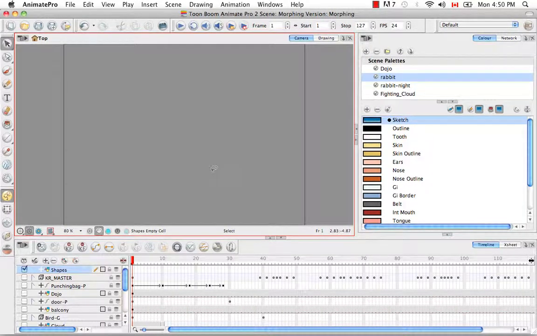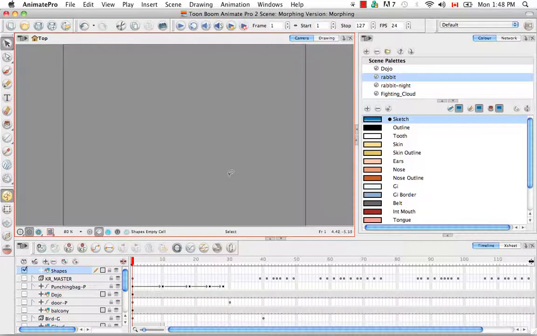So the principle behind morphing is that the software matches two shapes from two different drawing poses. And what I've been referring to so far as drawing poses are actually known as the source and destination drawings. So the source drawing is obviously your starting drawing, and your destination drawing is the way that you would eventually like your source drawing to look. But in order for morphing to work, there are several rules that these shapes must adhere to, known as the morphing rules, which I'd like to go over with you right now. So before we begin, I'm going to draw two shapes very quickly.